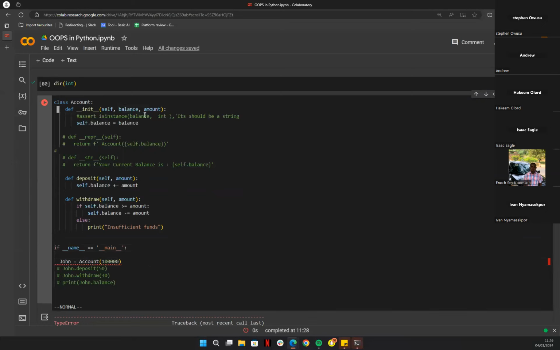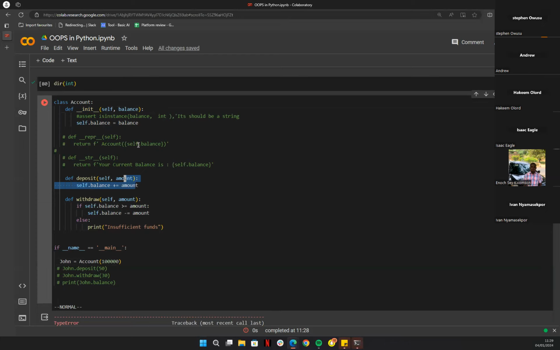So we initialize the balance here with the init method. We initialize the balance over here in this argument. We put the argument inside this init method because we know that this balance is what the deposit and the withdrawal are going to use, because we need to know how much we are going to deposit and add, and we're going to know the total amount after we deposit. We also need to know, if we withdraw, how much was taken out from the total balance. So this is like a primary thing we need that will basically cut across all other methods.